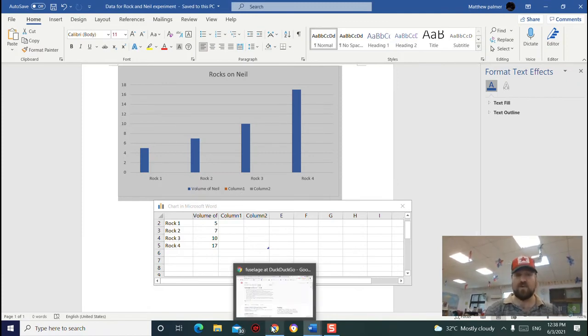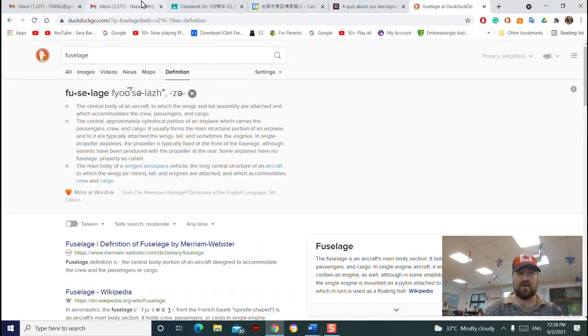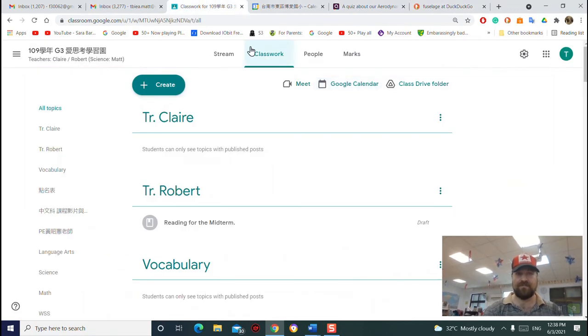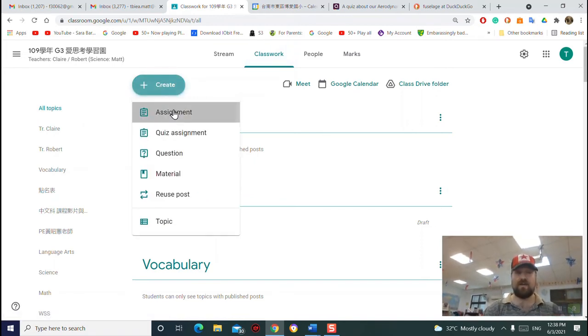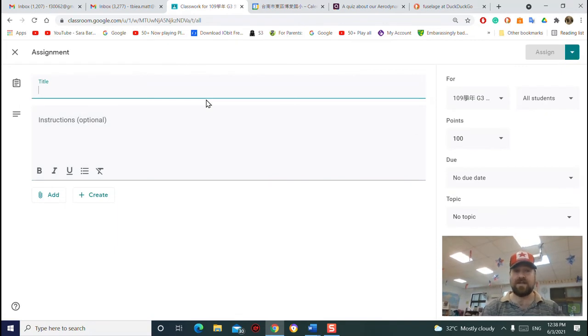And then I'm going to save my other thing. I'm going to go to Google Classroom, which is just here, and I'm going to go to my classwork and then my assignments, and here I'm just going to attach my work to my assignment. Here my assignment is going to be called something like Science Experiment 2.